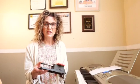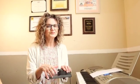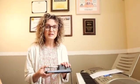Using the pedal, and of course you're using this with your foot, completely changes the sound. A lot of piano music sounds choppy unless you use the sustain pedal. Once you add the sustain pedal in, it sounds smoother, more sophisticated, like a very sweet ballad. A lot of folks think that the sustain pedal is something that you're playing in time with your foot, like you were playing drums. That is not the case. It gets to be habit.